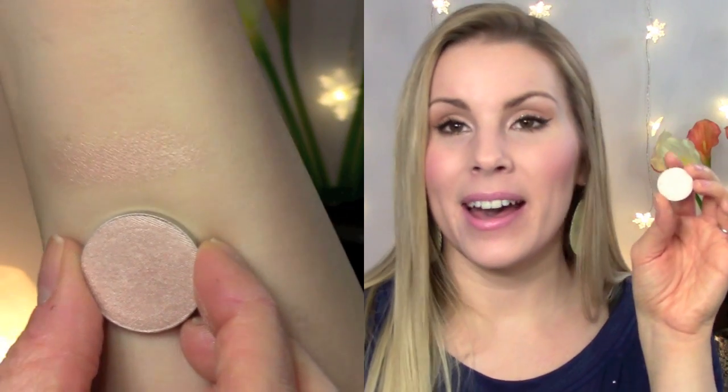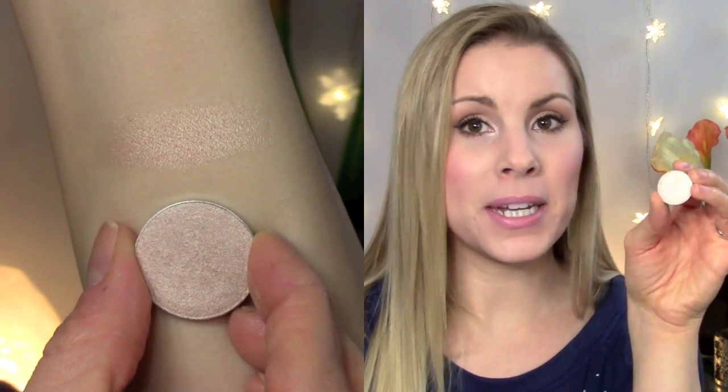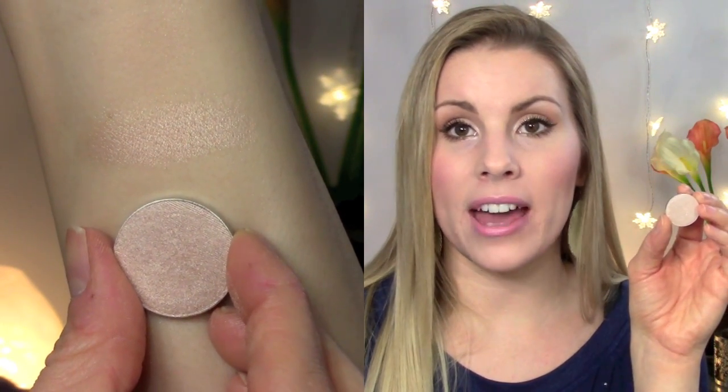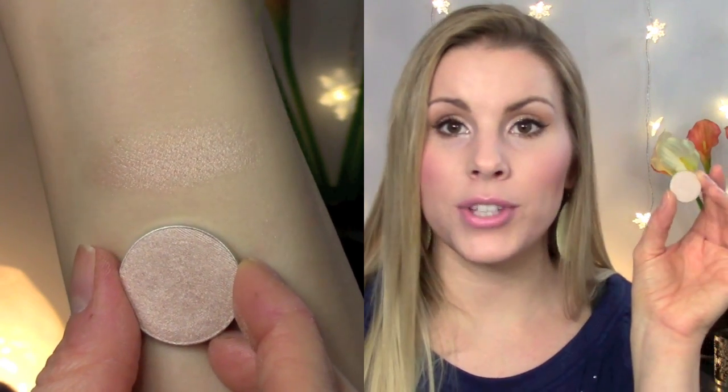And this is in the color Shimma Shimma. It's a funny name to say. But it says that it's a metallic champagne, and that's exactly what it is. This is a great highlight shade for people that have more beige or deeper skin tones. And this is also a great all over lid color too.